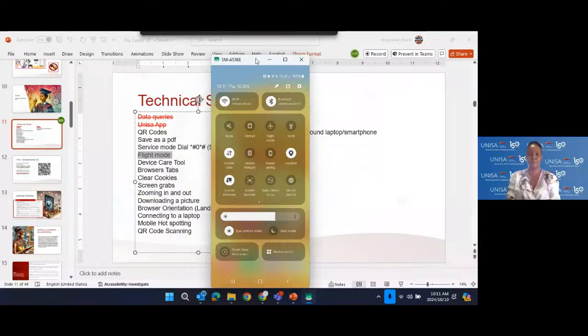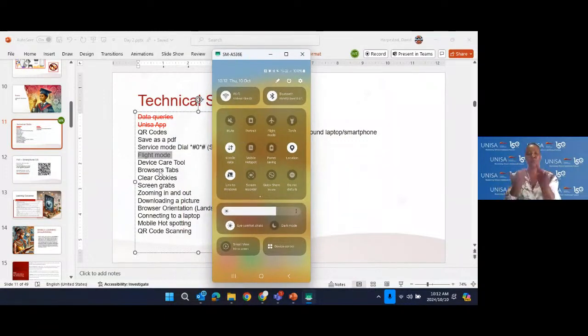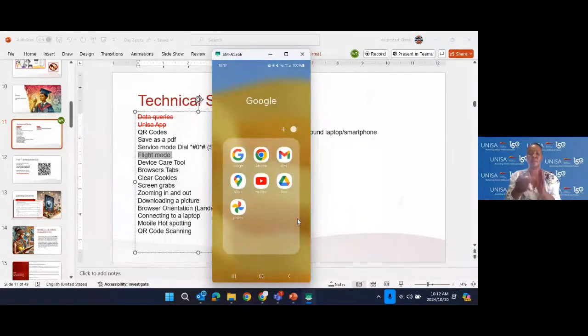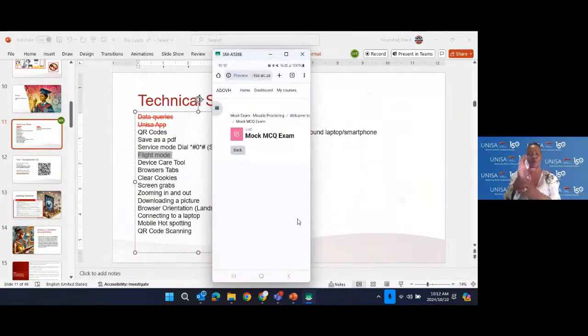Then the next thing we can have a look at is your browser tabs. Okay, so this is also quite interesting. Now, remember, guys, you've got a Samsung browser that you can access, and you've got Google Chrome. A lot of people think it's the same thing. It's actually a different browser altogether. So let me go and open Google Chrome. So I'm just selecting my menu option where I can see Google's installed. There's my Gmail and my Drive, Google Drive, Maps and YouTube and all those apps that you would normally find there. I hit the Chrome button, and then I can actually see what's going on here.